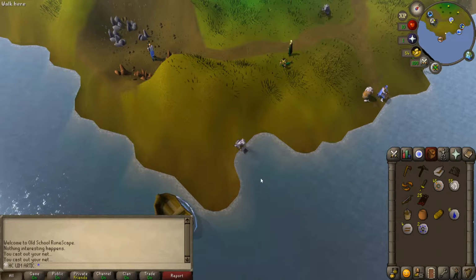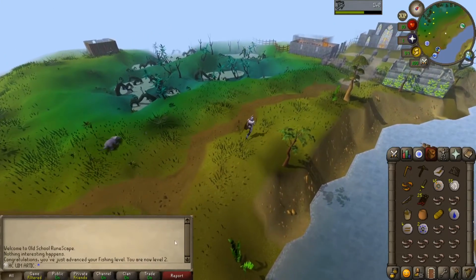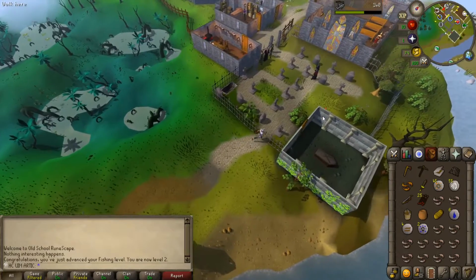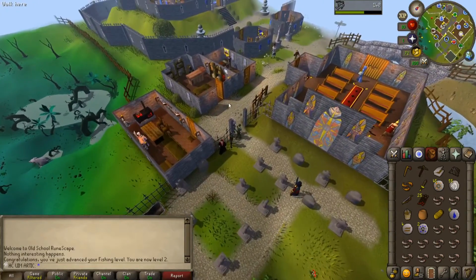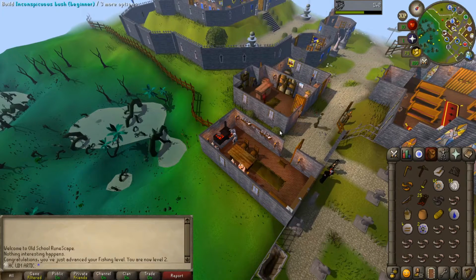We try. We try. And there is our first level on the account. 2 fishing. Oh boy. We got ourselves 12 raw shrimps. We can now go and cook them. Not the Lumbridge range, since we haven't completed Cook's Assistant, but there is this convenient range right over here that we can use instead. Probably going to burn a lot, which will be, well, more, I guess.